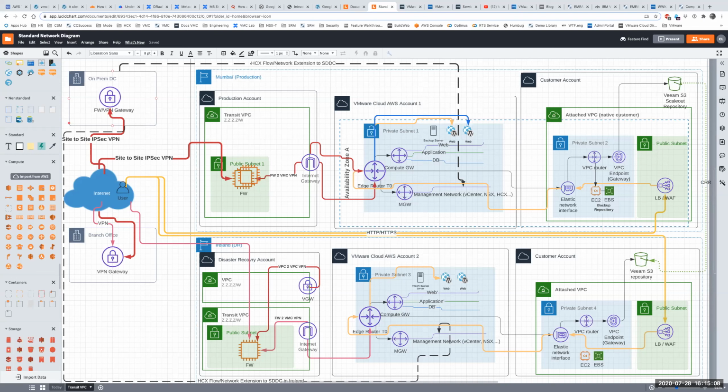But generally, the first step is to make sure the IPsec VPN tunnel itself is up between the SDDC and transit gateway. The second step is whether the VPC is connected to that transit gateway. The third step is to check the routing tables on the transit gateway. And the fourth step is to verify whether the route table within that VPC itself is updated for the SDDC subnets. So these 4 steps are typically how we troubleshoot this specific connectivity.